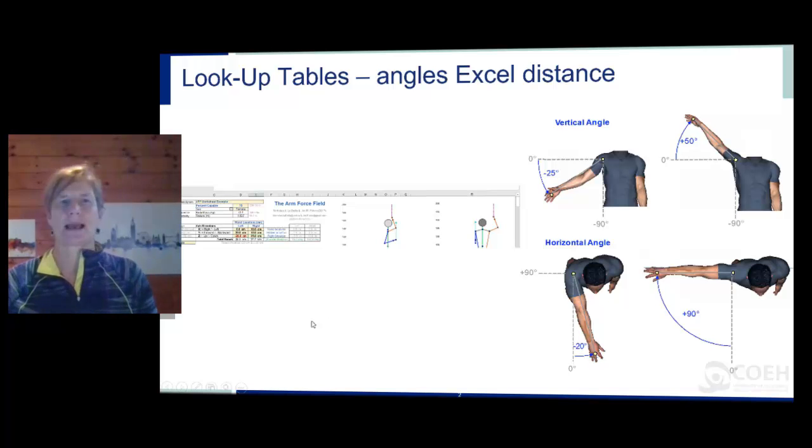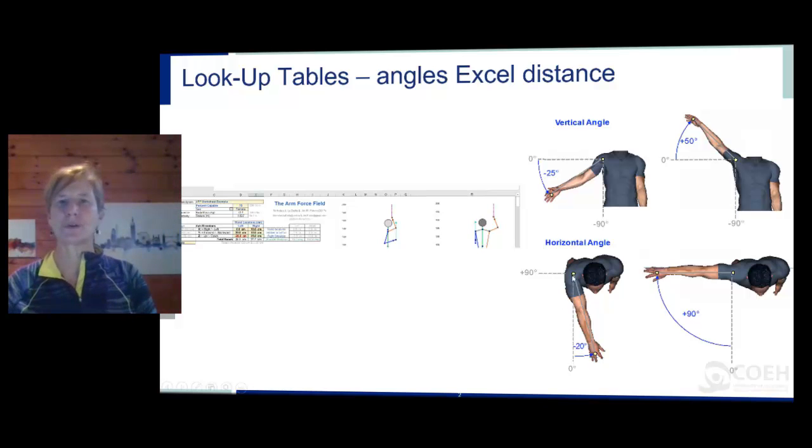If you remember from the arm force field tables, the inputs into the tables are these angles. And that's because this is how they collected the data when they were doing the strength. Remember, with the arm force field, we are getting a manual arm strength, okay? And so these are how strong that person is in these different postures.